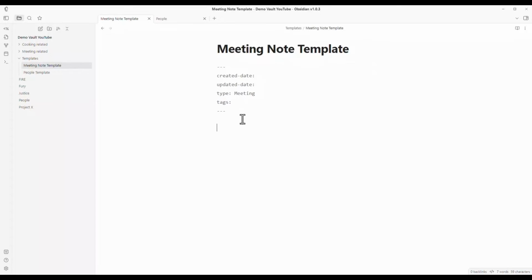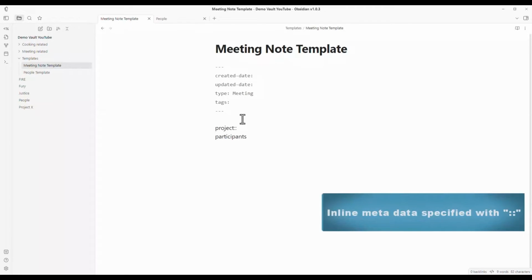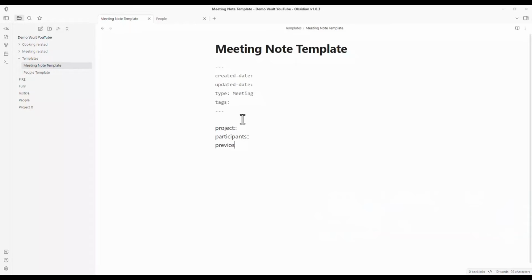But for the inline metadata, how I like to think about it, and your opinion can obviously differ, but this works for me, I want inline metadata to represent content on the paper. So first of all, we want a project. We want participants, colon, and we want a previous meeting to have some type of auditing capabilities or timeline of our meetings.